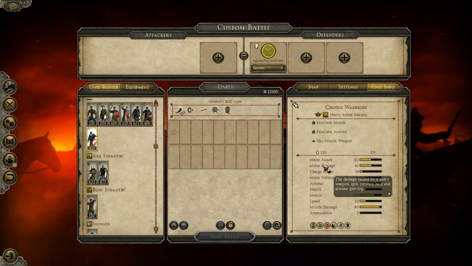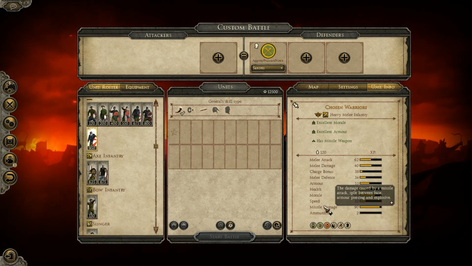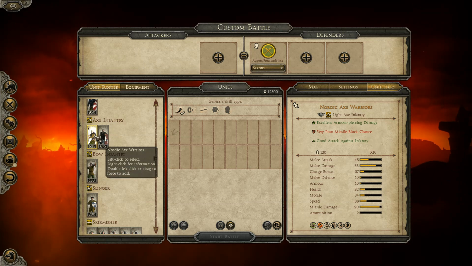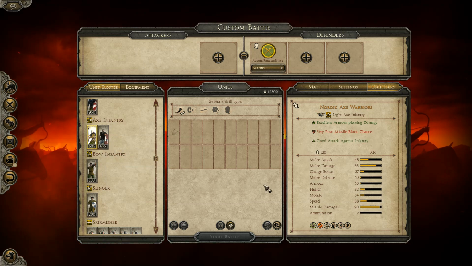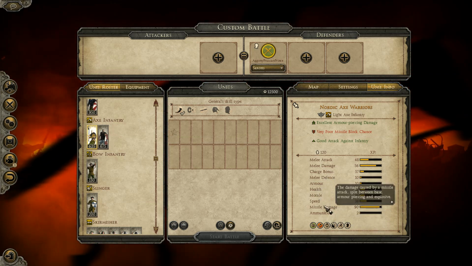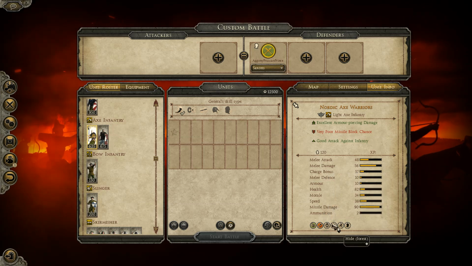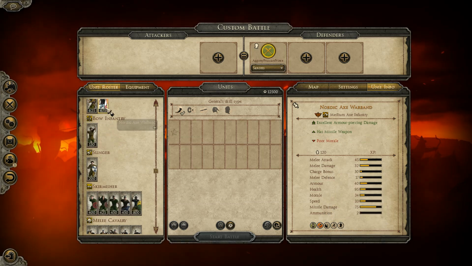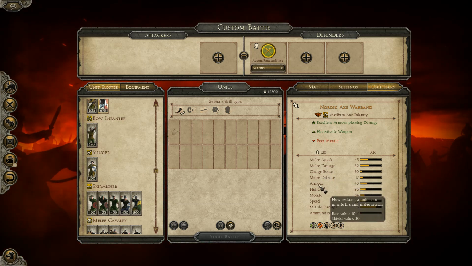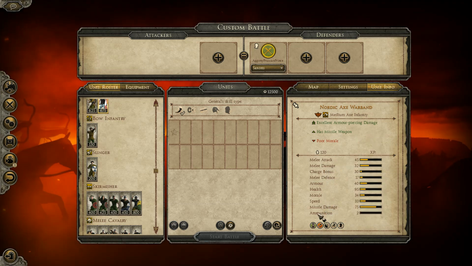And the Chosen Warriors, melee damage, armor, health, and missile damage. We see some axes as well over here. The Nordic Axe Warriors, melee damage, armor, health, and missile damage as well. Some frenzy abilities here. Standard shot, resistant to fatigue, hide in forest here. Everyone immune to fear, normal stuff. Nordic Axe Warband, melee damage, armor, health, and missile damage. Shield wall and standard shot as well.